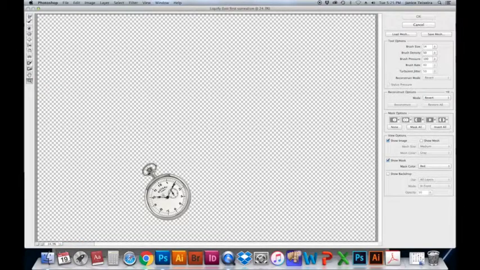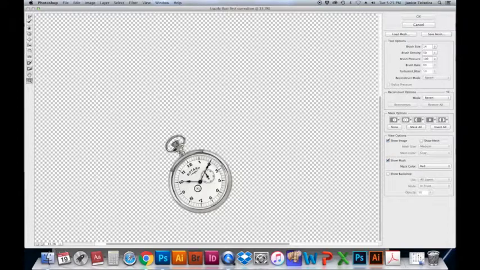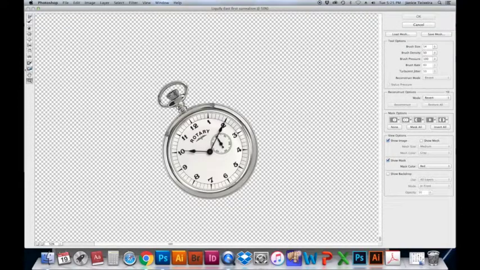Okay, and I like to zoom in on this while I'm working with it. So what you're going to do is use this first tool, the forward warp tool, and you want to make this pretty big for this first step.